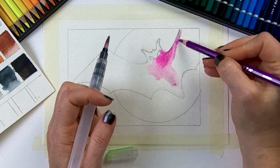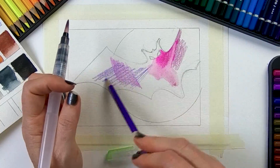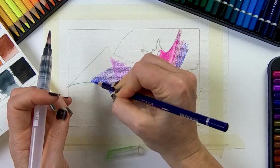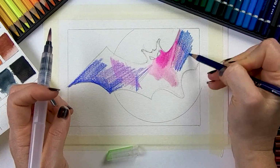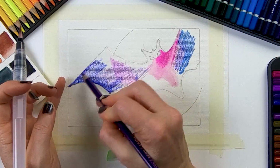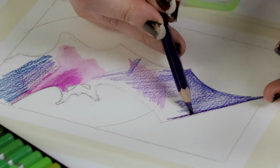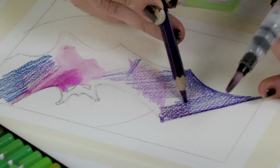I'm here to tell you though that these pencils are yummy. They're creamy and smooth. They go on super easy. They're really pigmented. I was really shocked at how easy they were to blend, even with, like, I scribbled and scratched on there on purpose and tried to make some lines, and the end result came out really smooth, and it was just a lot of fun to work with.